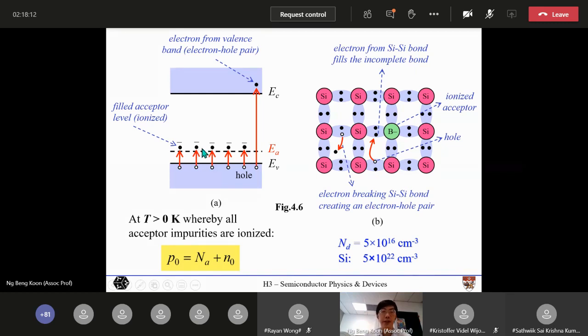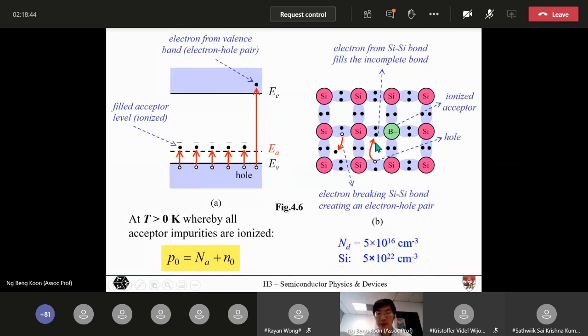Because if you think about it, comparing the next levels they can go to, would it prefer to go to the conduction band or the acceptor level? Obviously, it will prefer to go to the acceptor level. You can do that easily with a small amount of energy, compared to going to the conduction band, which needs a larger energy. So naturally, you expect this transition to occur more readily. In having an electron go up to the acceptor level, it leaves behind a hole in the valence band, which can move in the crystal.